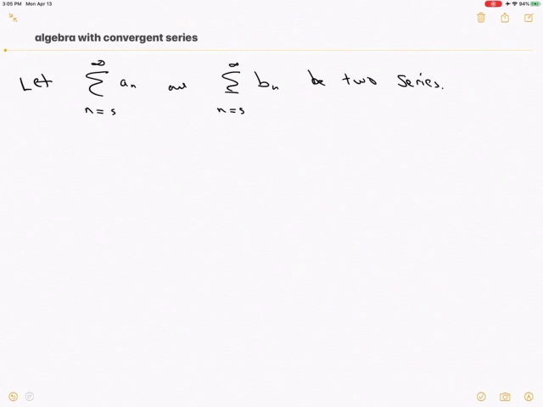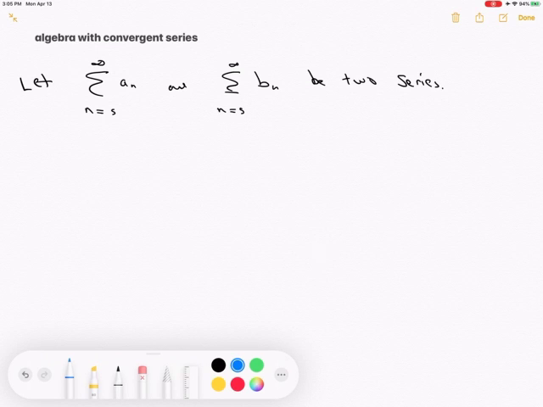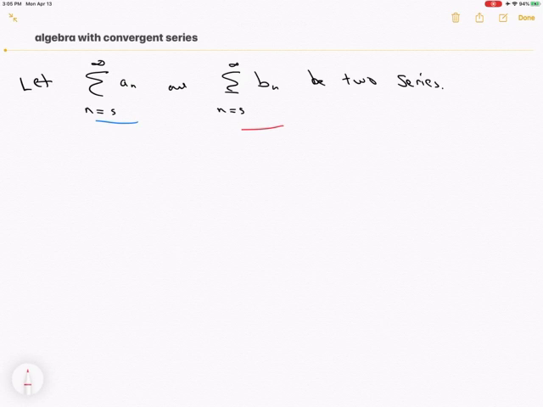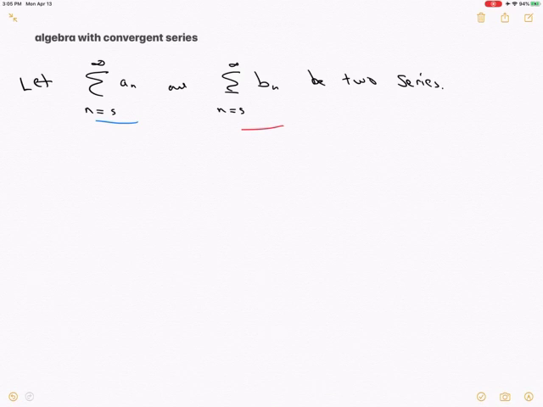So if you're given two different series, say an A series here and a B series here, then we can do lots of things to obtain a new series. We can add them. We can get a new series, because remember, it's just a list of numbers. A series is determined by a list of numbers.